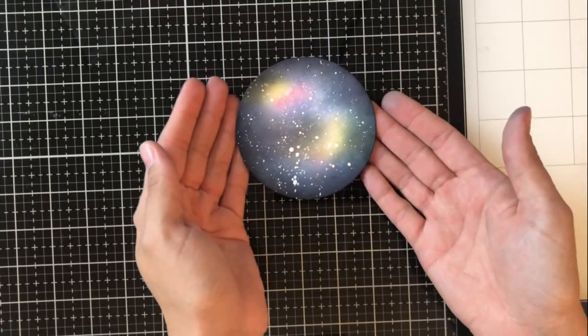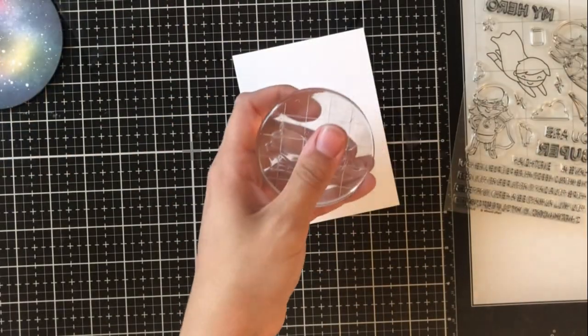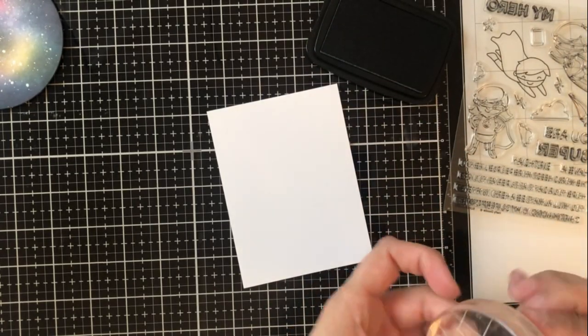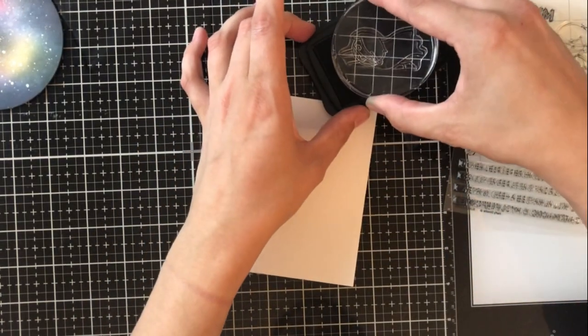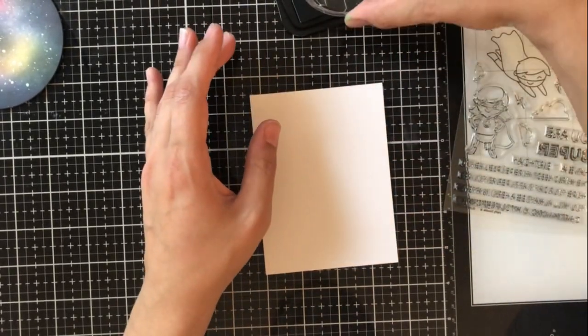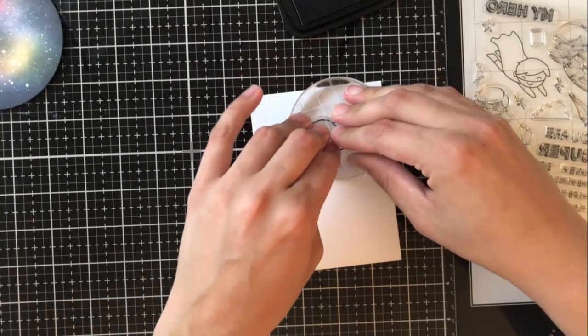If you do this with like a white watercolor or even a white acrylic paint that's not gouache, it tends to fade a little bit. So I really love using gouache for galaxy stars and things like that. So I'm gonna go ahead and use this super dude who is flying in because I think that he'll fit really well on the circular card.